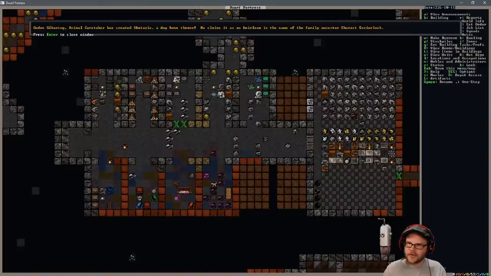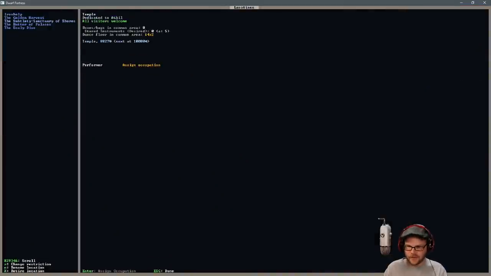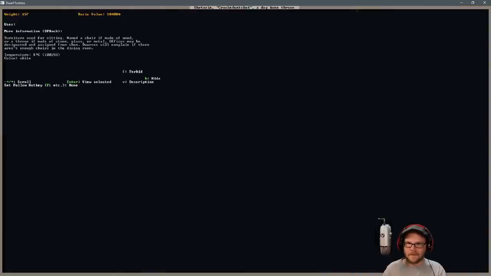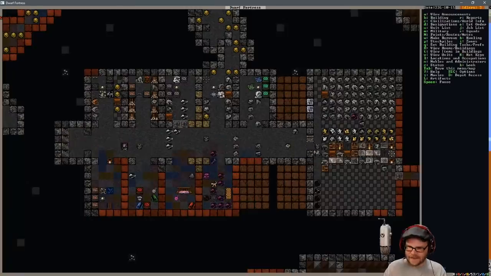Godin has created Obatazin, a dog bone throne. That's fantastic. He claims it's an heirloom in the name of the family ancestor Shorest Savior Lash. I like it. I'm going to use that. A dog bone throne? Well, there's nothing better than that. Let's take a look at this thing. There it is. Dogbone throne. All craft worship is of the highest quality. Object menaces with spikes of dogbone and fire opal. Called Kraken Watched. Yes.